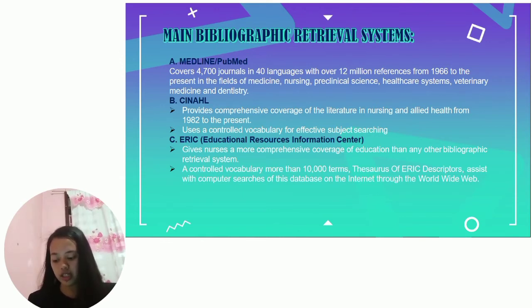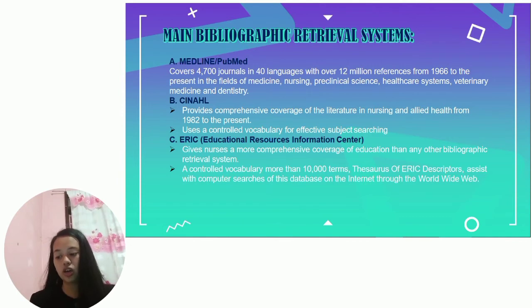It is the largest and most in-depth nursing research database. So, itong CINAHL na ito, nagbibigay ng mga iba't ibang coverage ng literature. Marami rin dito sa ating mga healthcare professionals na ginagamit to upang kunan ng mga impormasyon, mga importanteng impormasyon.